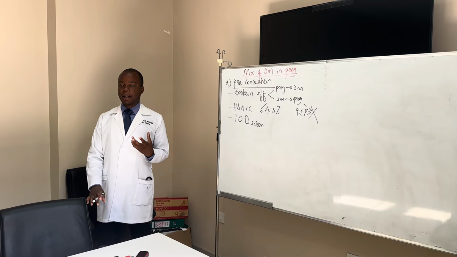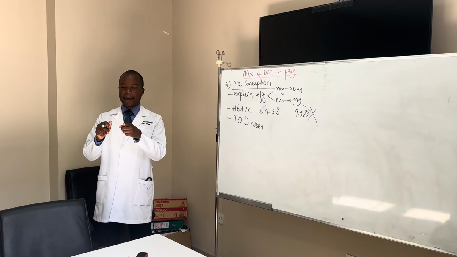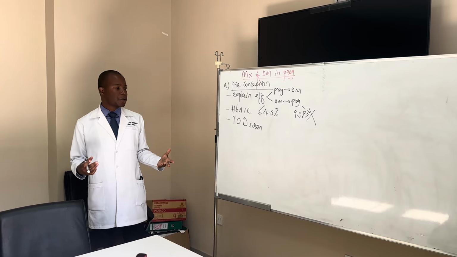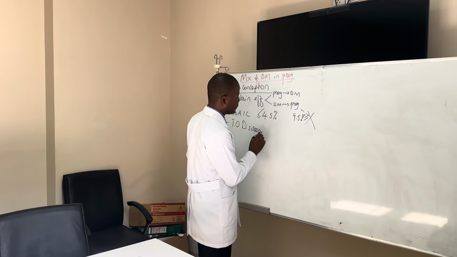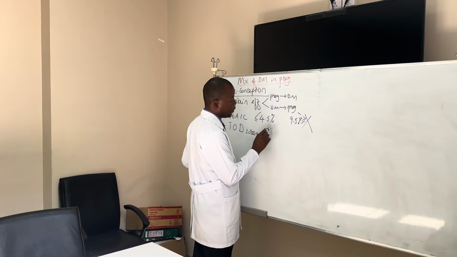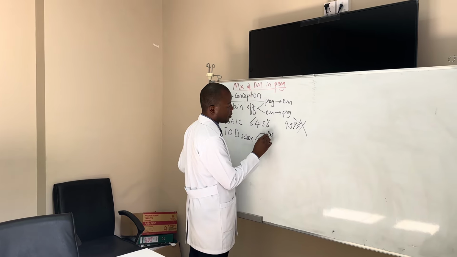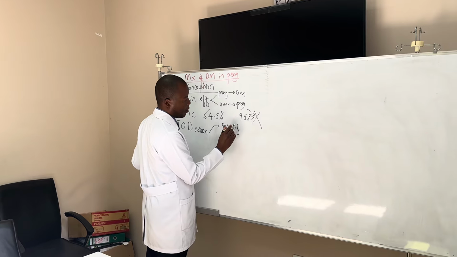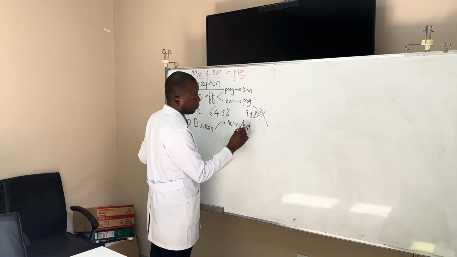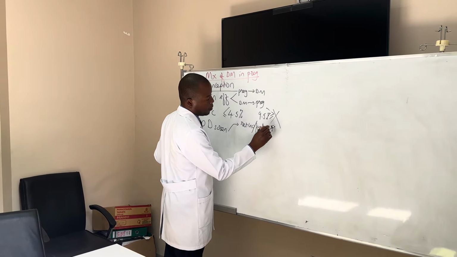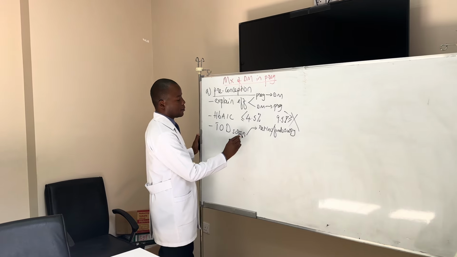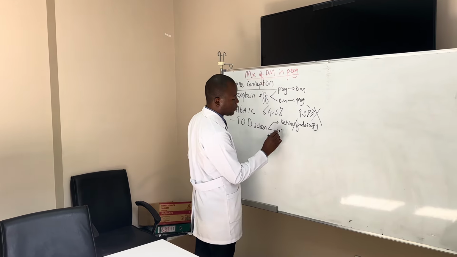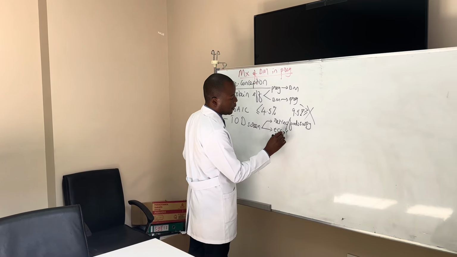Next, they need to do what is called a target organ damage screen. You know that diabetes mellitus, just like hypertension, targets organs. So why can't you screen? What do we mean by screening? We can start by doing retinoscopy or fundoscopy. You check for the eyes. We talked about diabetic retinopathy. We also have to do ECG and echocardiography.